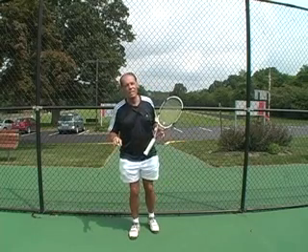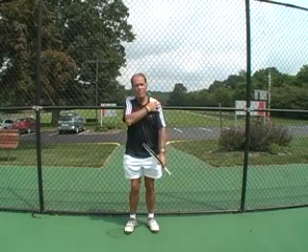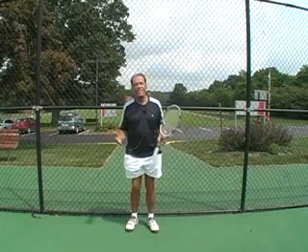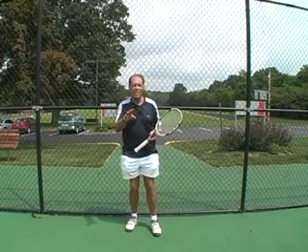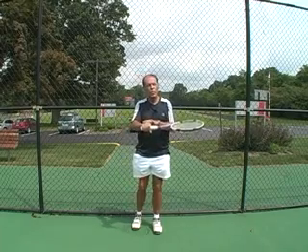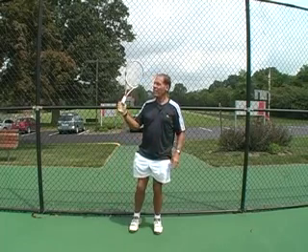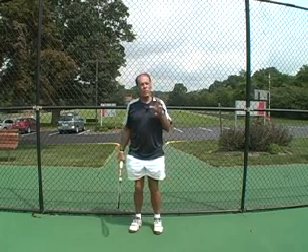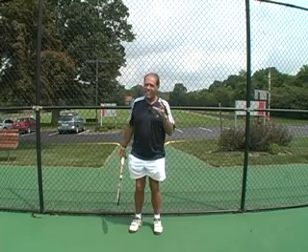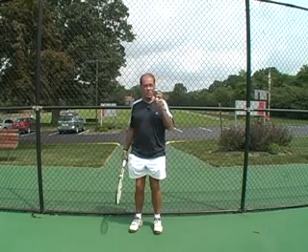Let's take a look at my service motion. You'll notice that my service motion is a bit different than what you'll see the pros do — I've got some physical limitations. This shoulder's rotator cuff needs surgery, this knee needs surgery as well, and I've had back problems seemingly all my life. But you can still hit a good kick serve because it's really all in the wrist, more so than anything else, and the toss. If you toss behind your body and hit up, out, and move forward a little bit as you hit, all three of those elements will combine to give you a nice kick. You may not get all of the side spin you'd like, but you'll certainly get the height on the ball, which is the most important element.